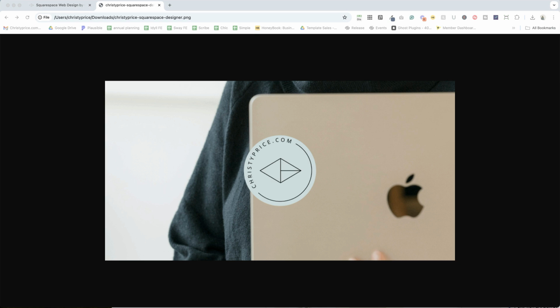So to get started, first you need to create your social sharing image. Here's the one that I'm going to be replacing on my live site. Now, this one is 1200 pixels wide by 630 pixels high, which is the current recommended size. But the important thing to know is that it's going to be cropped depending on how and where it's shared. So make sure that the most important part of your image is in the center. I have my logo in the center here, so even if it gets cropped vertically or horizontally, my logo will still show no matter how it's cropped.